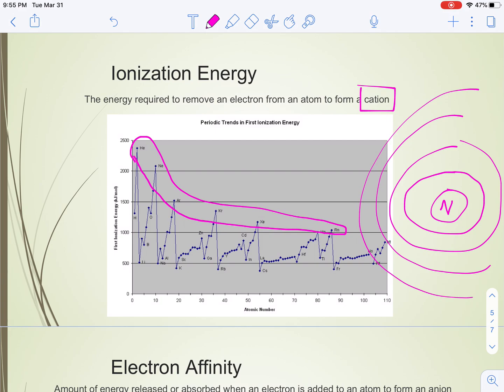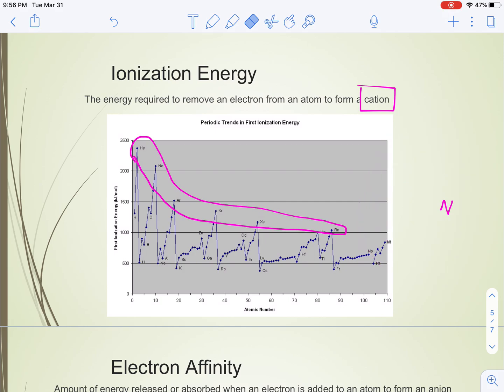Now, noble gases in general really don't like you stealing their electrons, right? We know this. And so that actually helps to describe why, as you go from left to right across the periodic table, across a period, the ionization energy gets much, much higher. It takes way more energy to remove an electron from something like neon than it does to remove from oxygen or lithium or boron. Why is that? Well, remember, something like lithium has one extra valence electron. It's just sitting there, so it's ready to be taken.